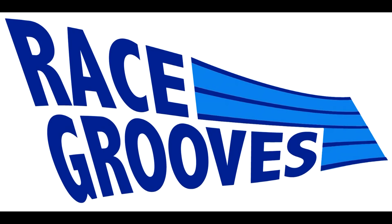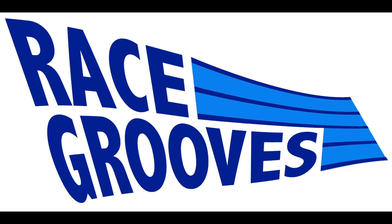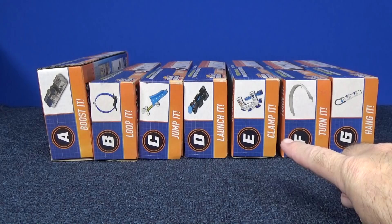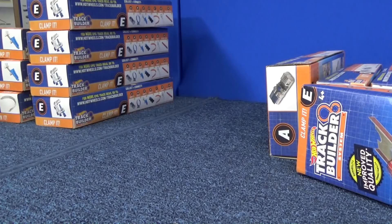Let me tell you, these ain't your grandpa's clamps, that's for sure. I'm old enough to be a grandpa, but I'm not one yet. I got two kids and no grandkids yet. But I'm looking at the Hot Wheels Track Builder parts, and here's a clamp — you might think, wow, clamps, boring. Why would you make a video just on clamps? Why would you have a bunch of cases for the clamps? Well, you're going to find out.